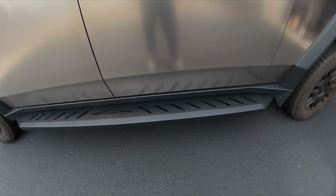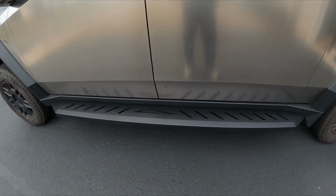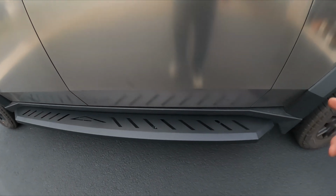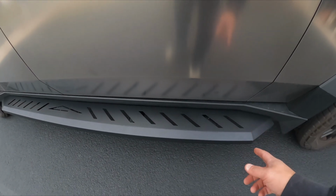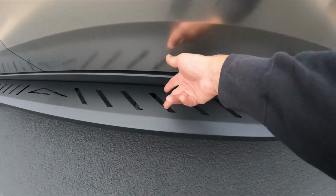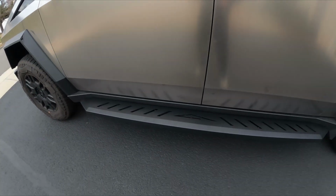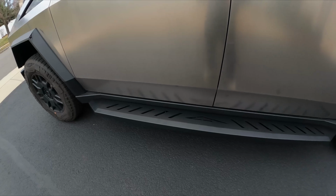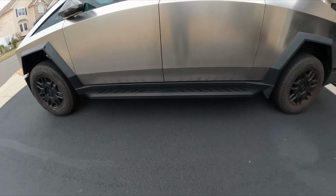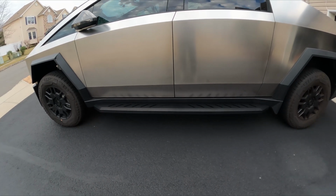One quick note on the actual install: I tightened the brackets first, but then you may have seen I actually had to go back and loosen up all the bolts because I needed a little bit of wiggle room to get the running board on top of it, and then I had to shift a little bit more to get the 2 bolts that are holding each bracket to the running board. That's really it. So don't tighten anything, get everything loosely installed, every bolt, and only then get everything tightened up. Okay, so let's go ahead and get the passenger side EVBASE running board removed and get the new one started.